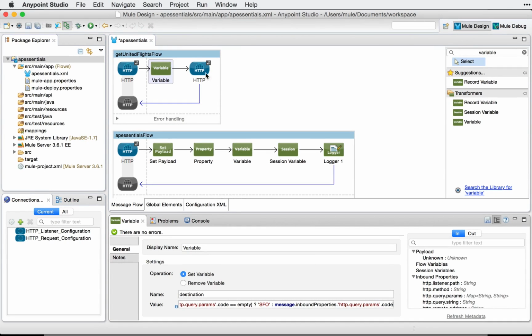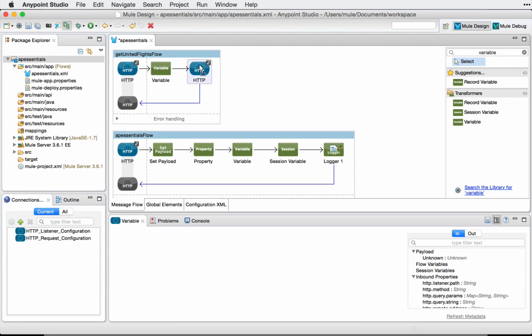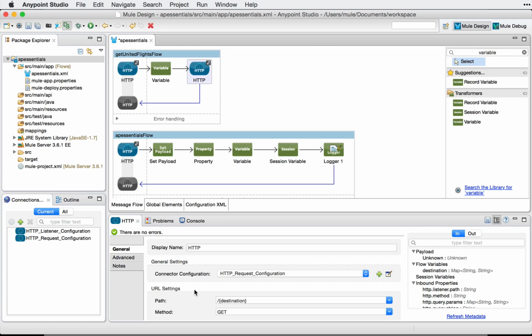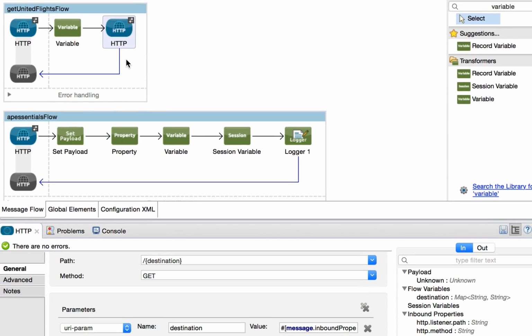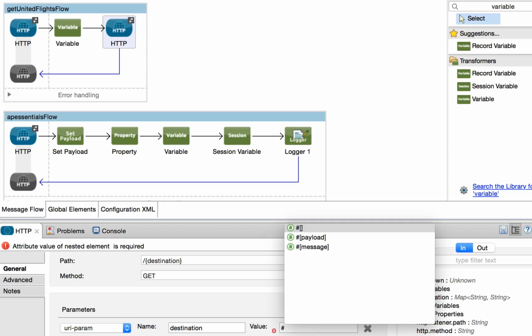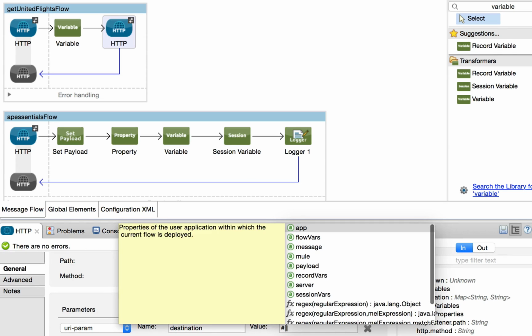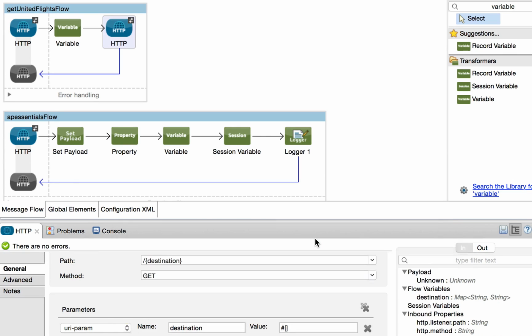Now, we also need to update our HTTP requester to respect this newly found flow variable. So by selecting our HTTP endpoint and going down to our parameters, let's replace this long value that we've got here with something much simpler. Recalling MEL, we have the ability to ask for flow vars. So by using our autocomplete feature here, I can look through and find flow vars.